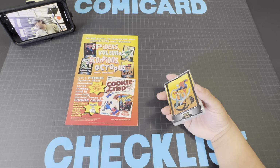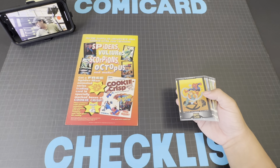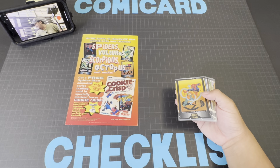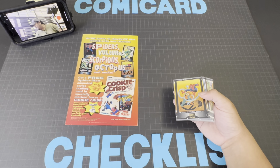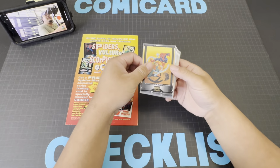So I guess we'll go through the cards first, and then I could let you guys know which ones are the most rare cards, and what else I figured out after researching this card set. Okay, so I guess we'll get started with the cards.